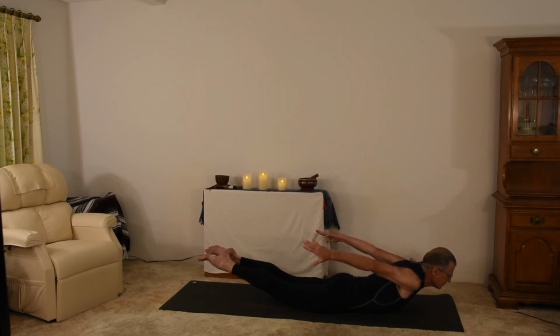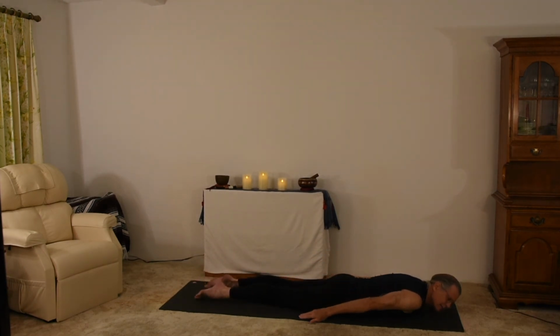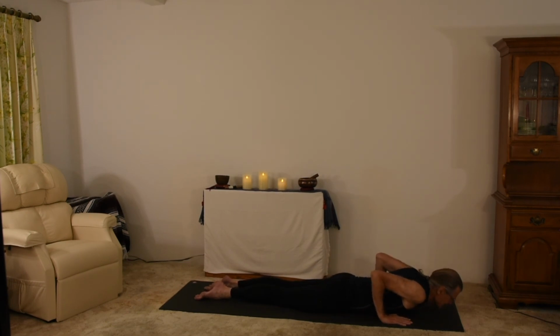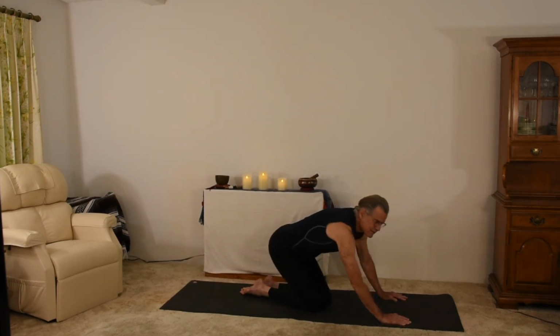Finding that long, slow breath. We try to breathe deeply and slowly in all of the poses. The breath is the indicator as to whether we're doing the poses correctly for our body, where we are today. When you start to breathe rapidly or gasping, take a break. Let your breath be your guide, and lower down. Hands by the sides, press up to hands and knees. Come into plank pose. And then sit back on your heels.